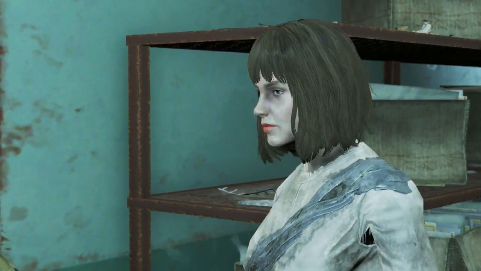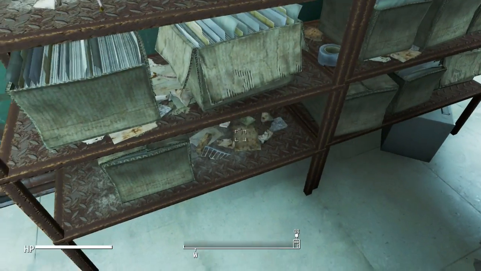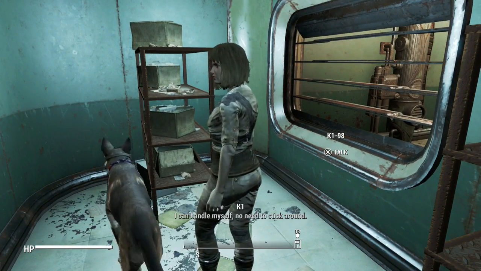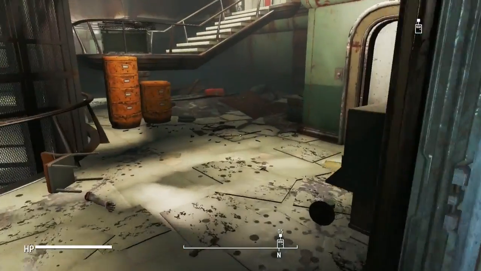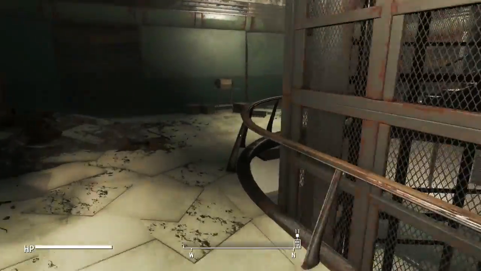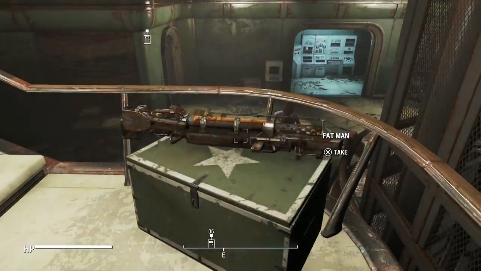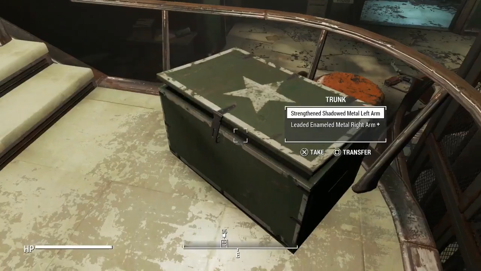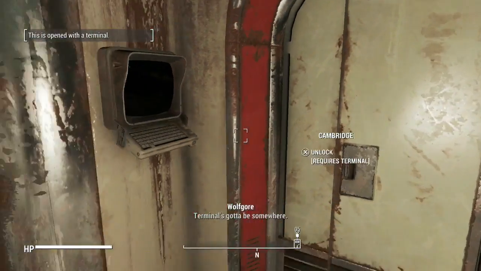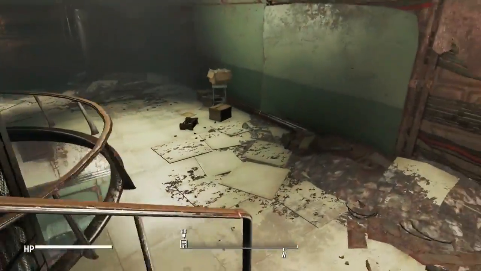I hope we do. Sounds good, baby. It was nice to meet you. I mean, I got hookups in the Railroad. I can help you out. I can handle myself. No need to stick around. All right, fine, fine. I don't want Deacon getting jealous anyways. So what do we got for loot? Seems like we've completed this place. Ooh, a Fat Man. Don't mind if I do. And I don't really need that gear. Terminal's gotta be somewhere.